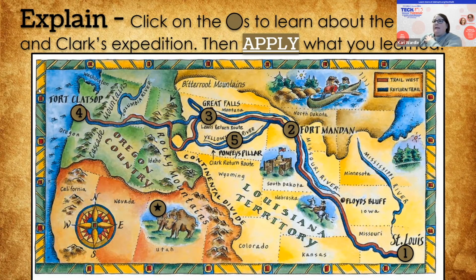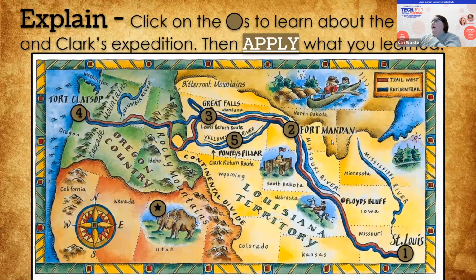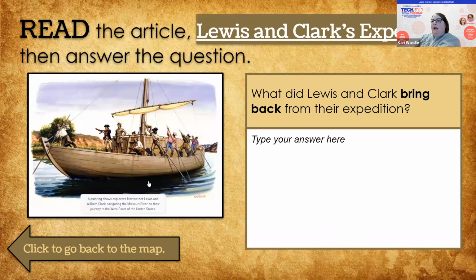This map is interactive as well, and if you click on number 1, it takes them to that question. If they want to go back to the map, now they want to learn about Fort Mandan, here's that one, with the things to read, the article about it. So I love this Hyperdoc.